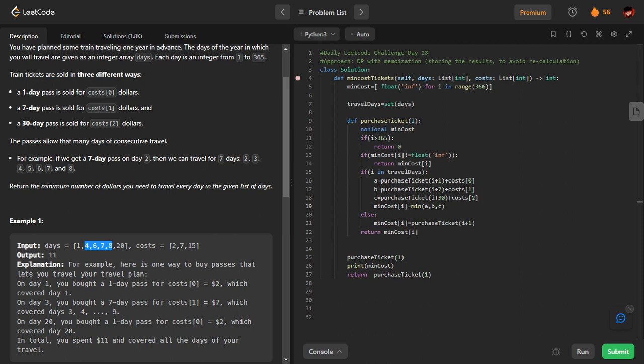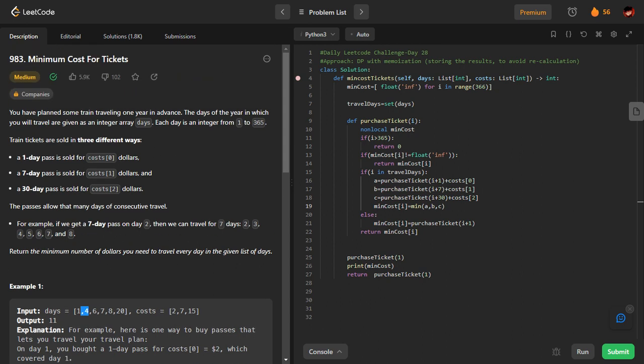That means from fourth onwards, including four, if I take seven, it will be around day 10. Till day 10, it will be covered, right? And similarly, if I take it on day one, it will cover till day seven, right? One less than that. So this many days will be covered if you take it on day one. Okay. So that's what the question is.